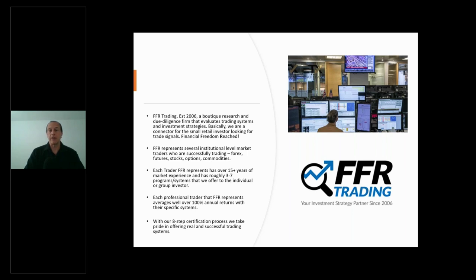Next, we verify the effectiveness of those rules in the current market condition. We prefer strategies that are mechanical and quantifiable, as you'll see that the Turtles strategy is very mechanical, rather than relying solely on subjective decision making. Next, again, we're looking for 15 years of actual trading experience, but we're also looking for somebody who is a good teacher, somebody who can communicate that complex information and make it simple.